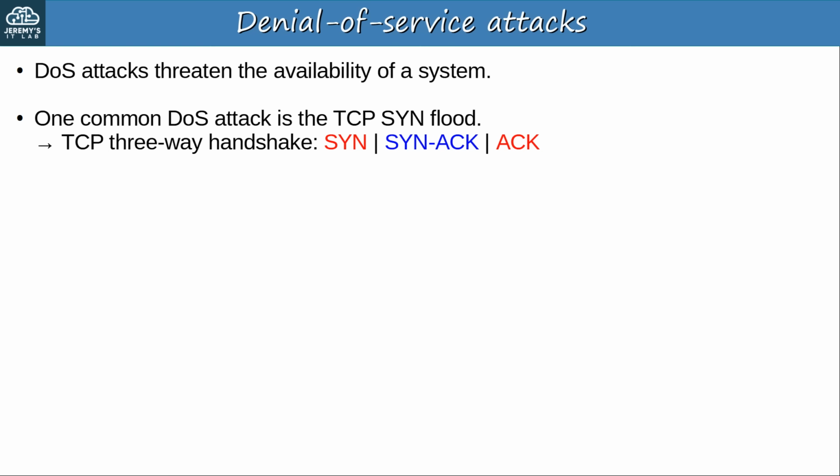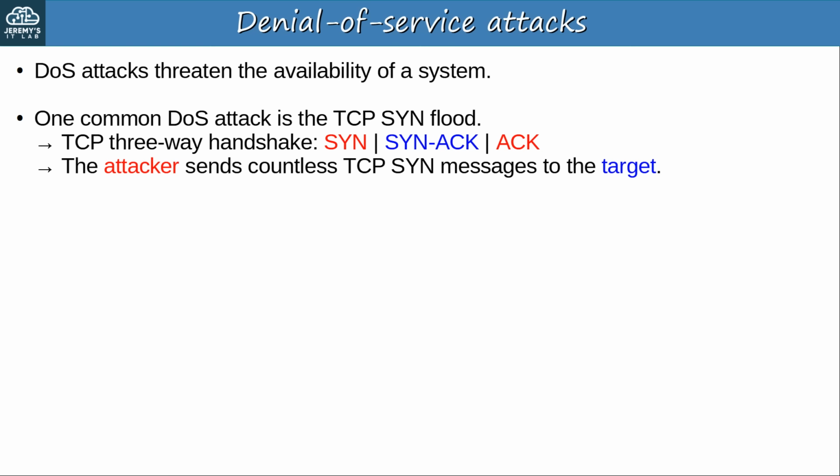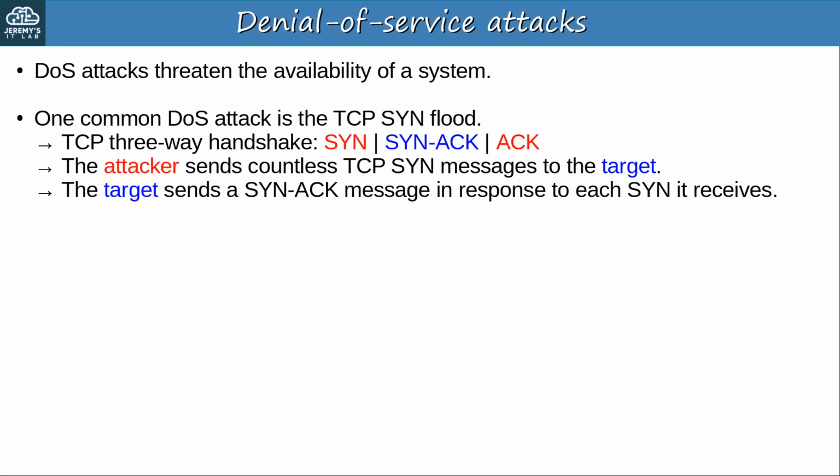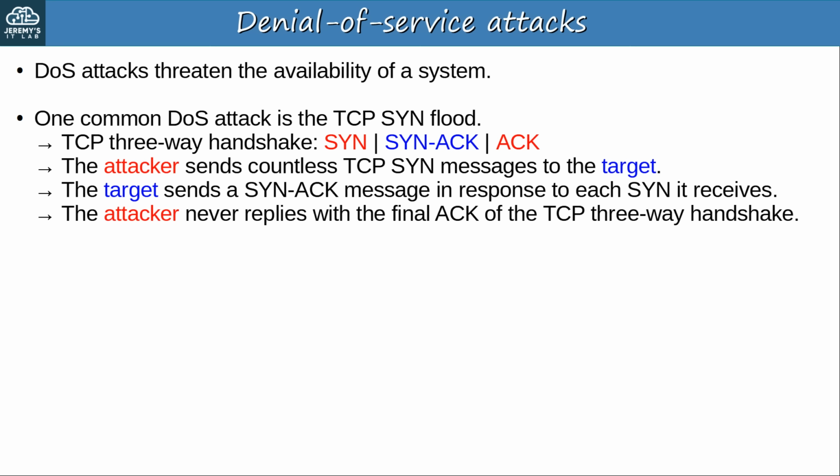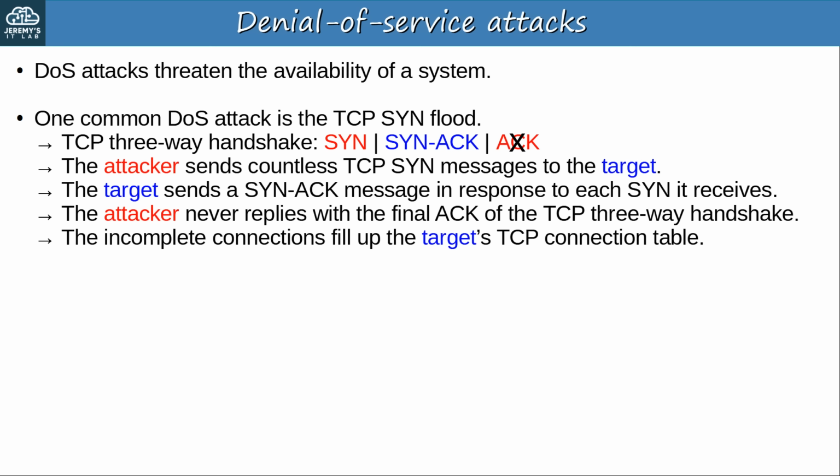In a TCP SYN flood, the attacker sends countless TCP SYN messages to the target. The target sends a SYN-ACK message in response to each SYN it receives. But the attacker never replies with the final ACK of the handshake. This final ACK is never sent. The target waits for the final ACK of each handshake, and the incomplete connections fill up the target's TCP connection table.